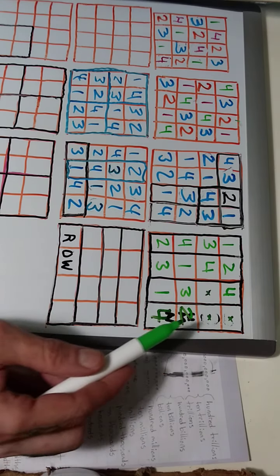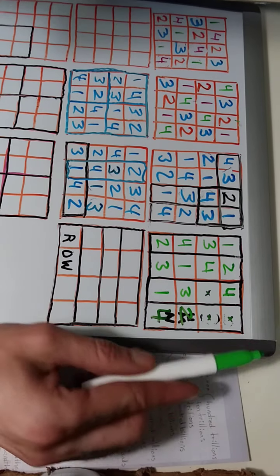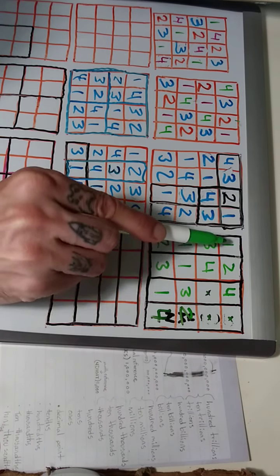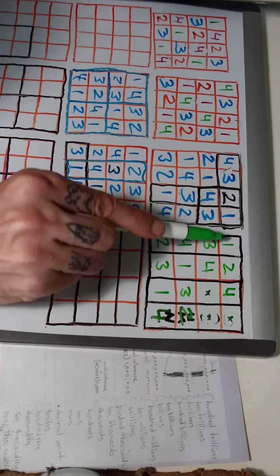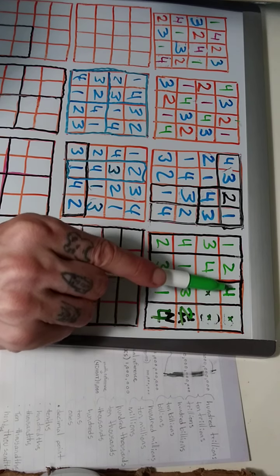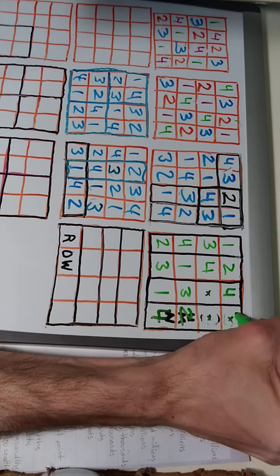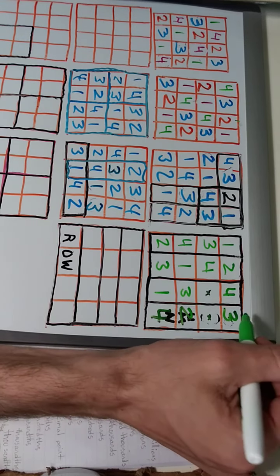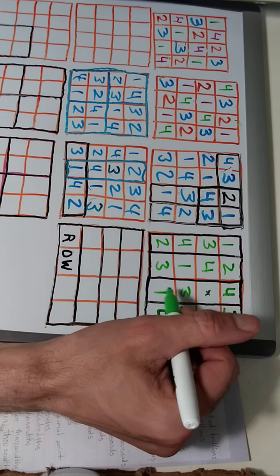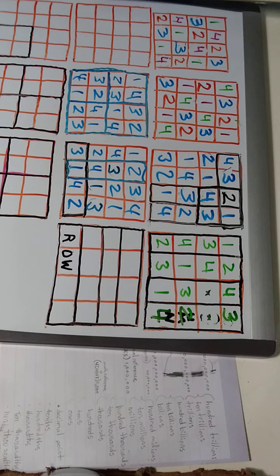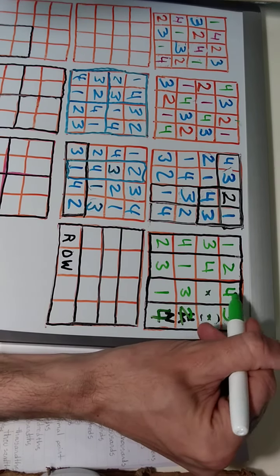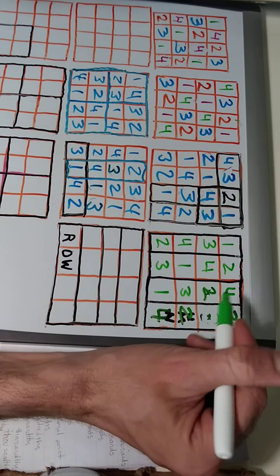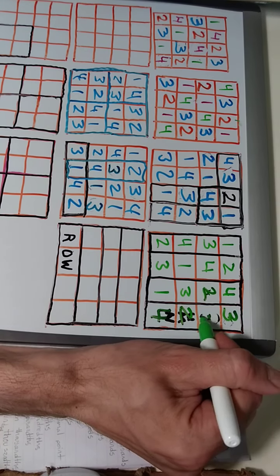So we got the 4, now we need the 1, 2, and 3. So if we look at this top row, we're only missing one number, which happens to be a 3. So now we could go by these two columns to get these two numbers. We need the 1 and the 2. So in this column we're missing the 2. In this column, we're missing the 1.